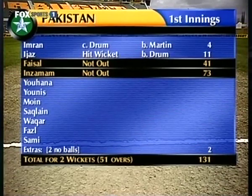So lunch, a session that has belonged to Pakistan. They started the day at 2 for 65. They've had 66 runs without really any danger at all. Faisal Iqbal and Inzamam Ul Haq have done a good job.